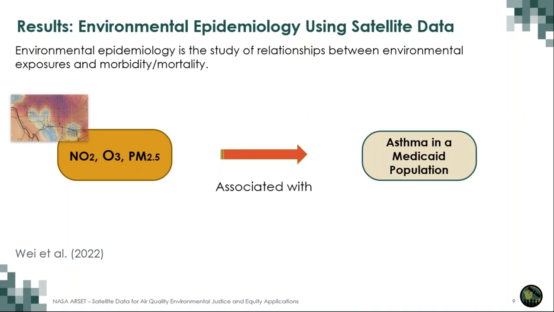The study we found by Wei et al. is an example of a population study showing adverse health effects from environmental exposures to environmental hazards. They combined a daily, multi-temporal, contiguous United States air pollution satellite data set with the Area Deprivation Index for a social data set and the inpatient Medicaid claims for a health data set. Wei et al. found that nitrogen dioxide, ozone, and particulate matter were associated with asthma hospitalizations in populations holding Medicaid insurance who live in deprived areas.